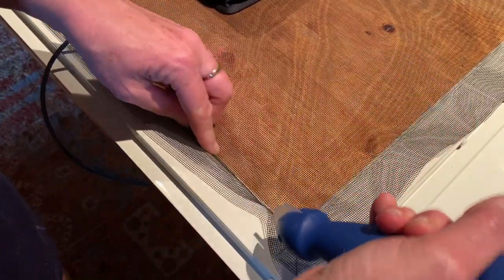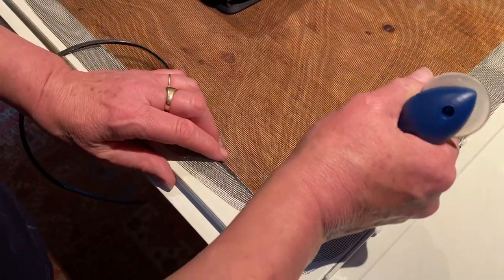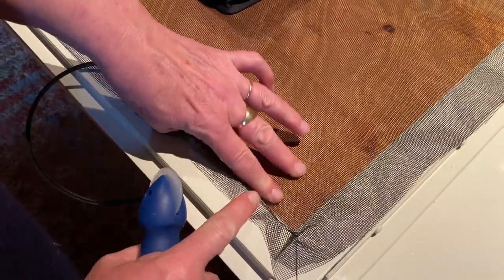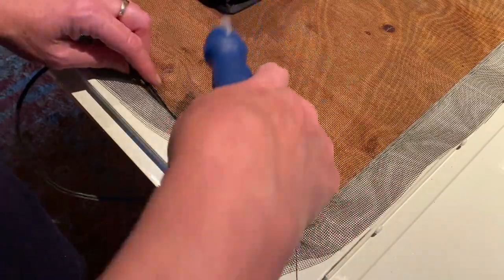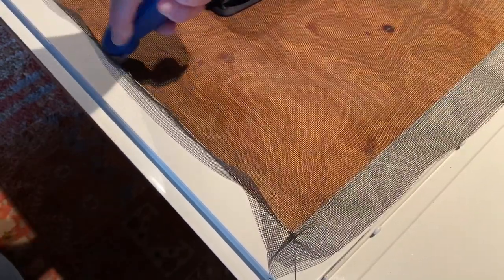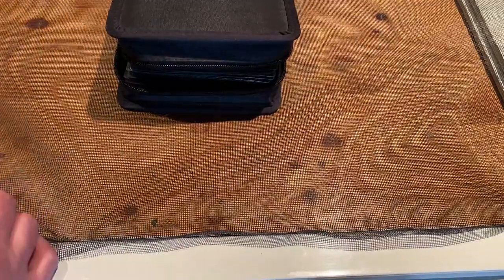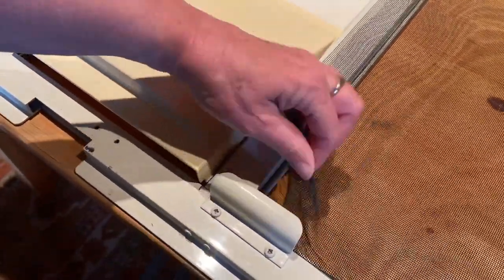So take your spline and lay it down over top of where it needs to go. Make sure your screen is laid out where it needs to be on the window frame. And roll along, pushing the spline into the groove. So you can see now it's seated in there. So I'm going to do that all the way around the edge. It takes more than a little bit of pressure. It takes pressure to get it in there. I'm going to have to remove this door handle right here because I can't get the tool in there. So I'm going to go and get my screwdriver.